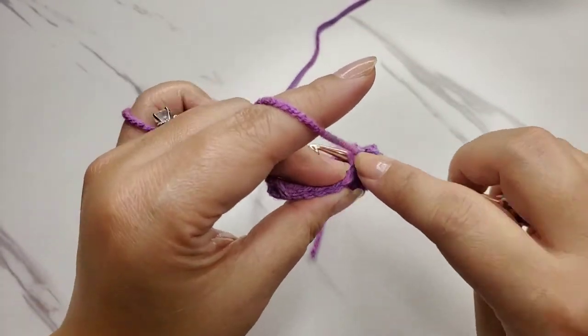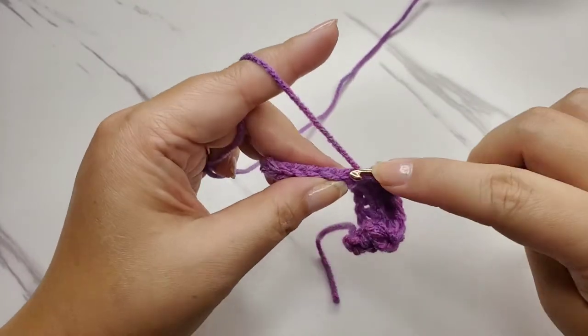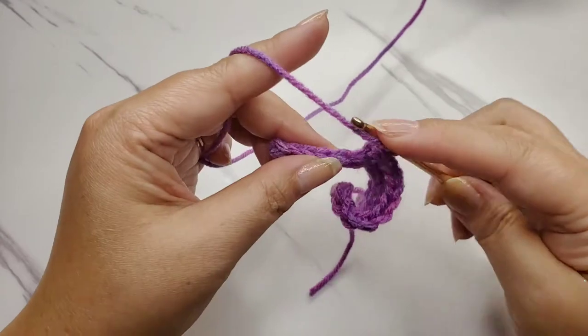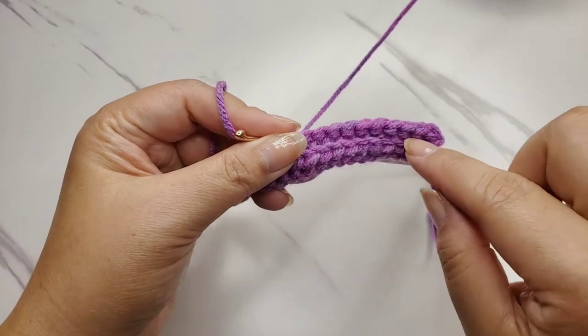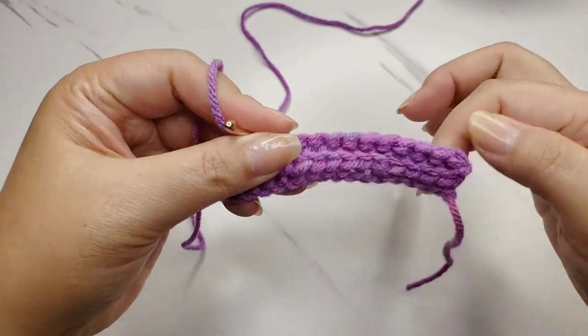And I forgot to mention that this is just medium 4 worsted weight yarn. And I'm using a 4 millimeter crochet hook. But this is how it's looking so far. It's creating that knit-like look. Can you see that? It's so pretty, right?